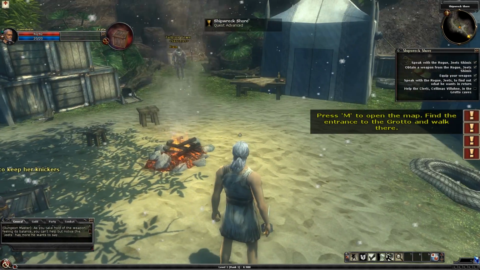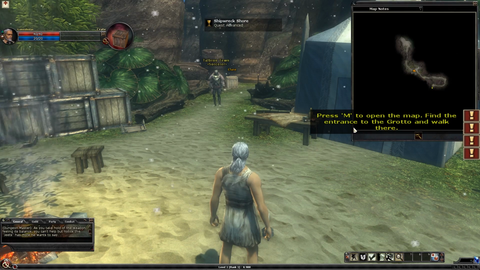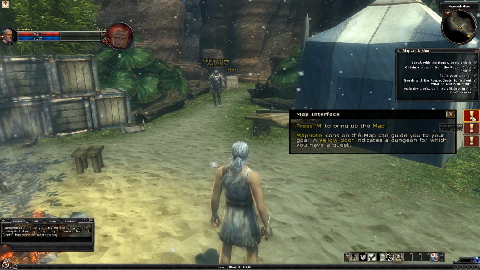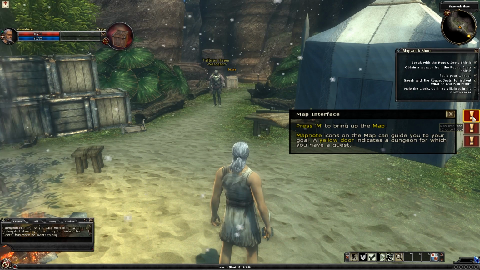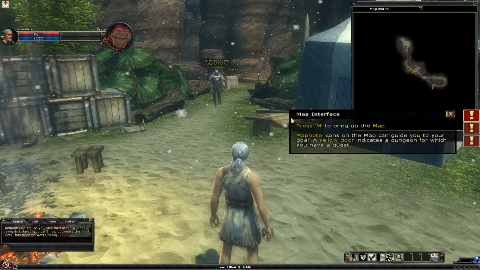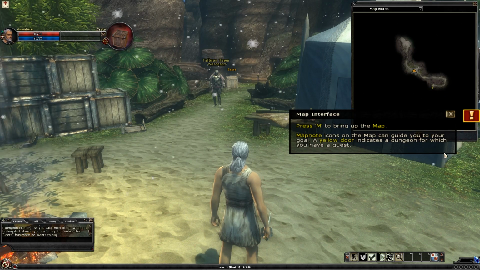Alright. Press M to open the map. Oops, what did that say? Press M to open up the map. Map note: icons on the map can guide you to your goal. A yellow door indicates a dungeon for which you have a quest. That's us, and that's the door. Okay, gotcha.